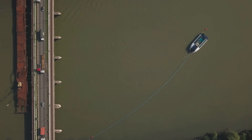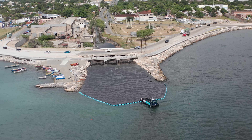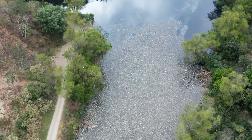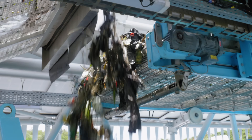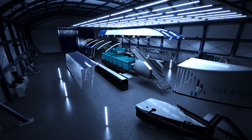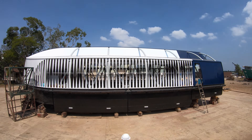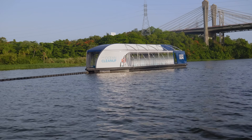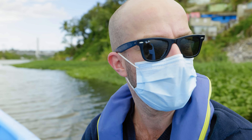To effectively solve these 1,000 rivers, we need a toolkit of solutions — not just to catch some plastic somewhere, but to always have the best solution for every river. It's the same problem but requires different solutions. It's really important that we have solutions that are scalable, that we can build many of in series, because that's what's ingrained in the philosophy of these interceptors. But at the same time, we have to accept that rivers are super diverse.